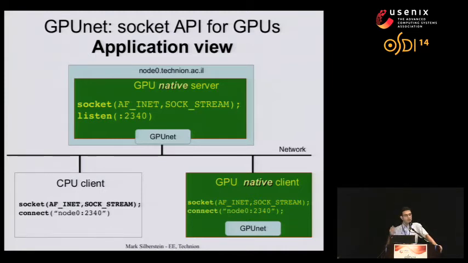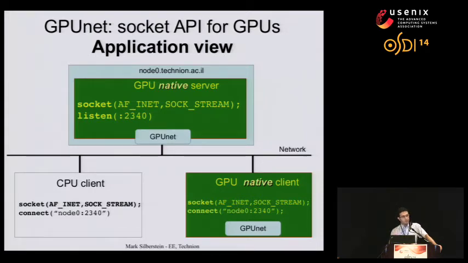And as you can see in the middle of this picture, you can write a GPU native server, and we call it native because, unlike previous GPU designs, there are exactly 0 lines of CPU code. So this is a GPU native server where you can use the standard socket API and a reliable string abstraction, and know that now you can connect to this server from a standard CPU client or from a native GPU client. This interoperability is extremely important for us because we really don't want the clients to be aware of the hardware that the servers are running on.